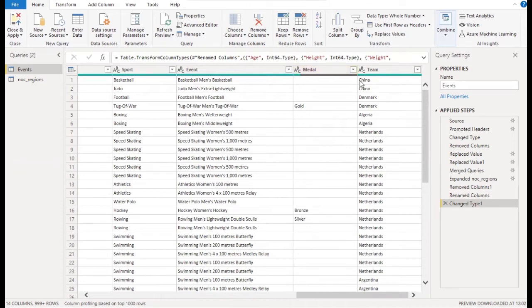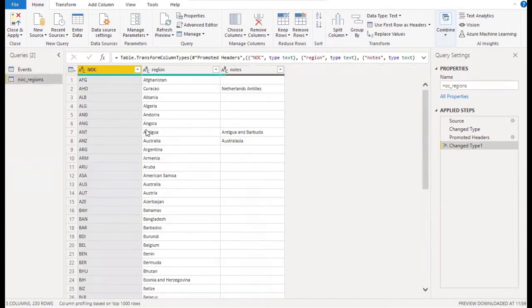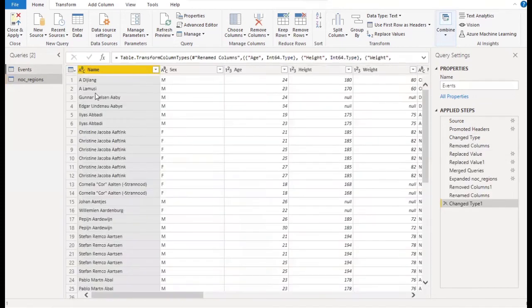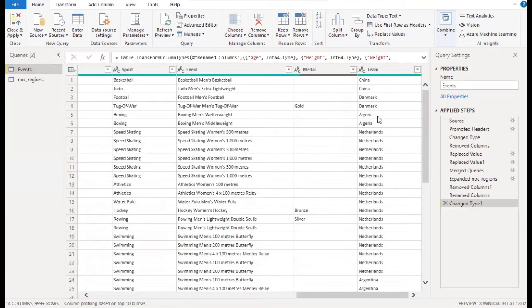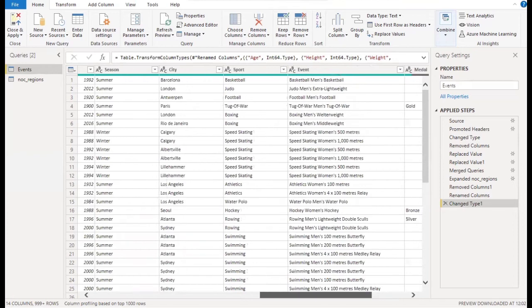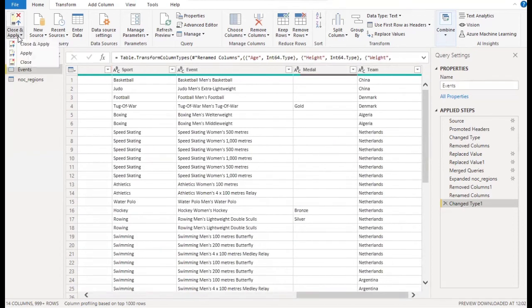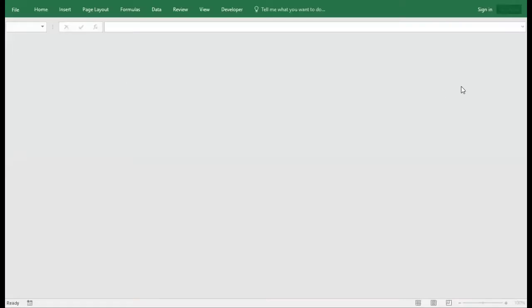One more tip about the Teams import which we have done. In the ideal case, we should not import this here because we already have a table here and we can connect a relationship with this. So you can do it that way, or you can also import this directly from here. So this is what we have. So let's close and apply it. And our data will get loaded to the Power BI desktop.